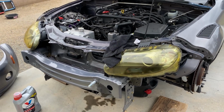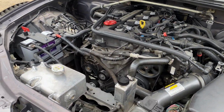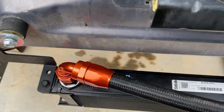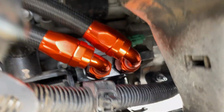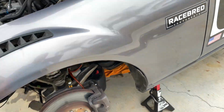So I'm currently letting the car idle. I filled up the oil to a normal level, turned it on, I'm letting it idle, just checking for any sort of leaks or anything like that. So that's a good sign.